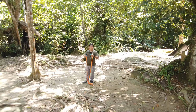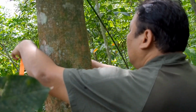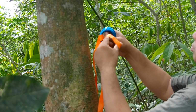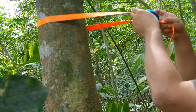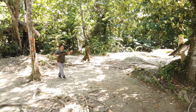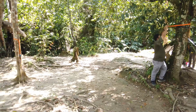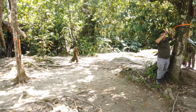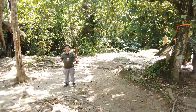All right, to set the hammock, first you need these two strips. Let me show you. You circle it, go through the ring, and then lift it. Set it higher. Then you come to this side. Same thing, go through and tighten. Okay, so now what is the next step?